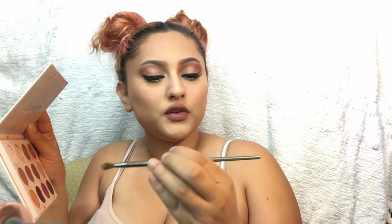Alright, and then with Up Front, it's like this like white highlight shade. We're gonna place some in the middle. Okay, so now with the same shade, you're gonna grab a brush, my BH Cosmetics V20 brush, same color, the Up Front color, and I'm gonna basically highlight in here. This is the finished look.